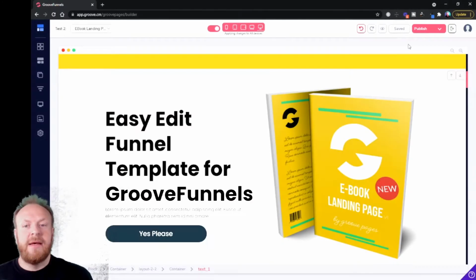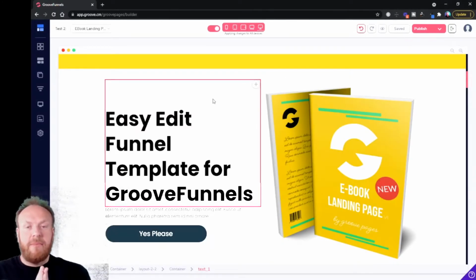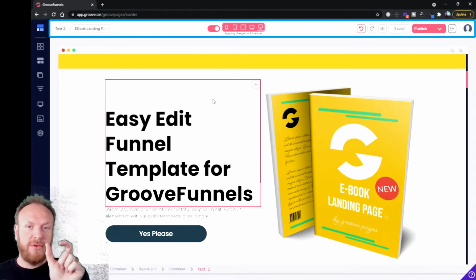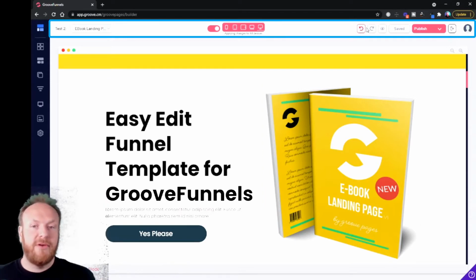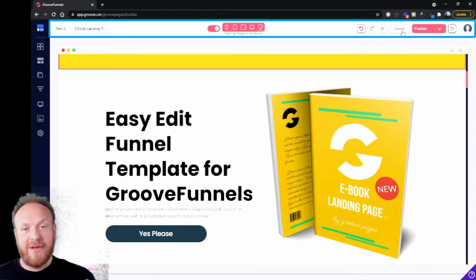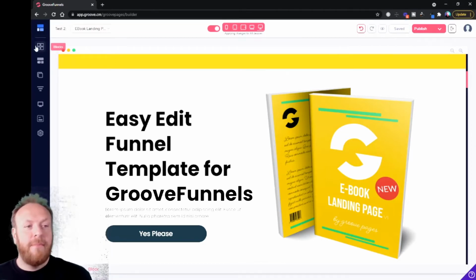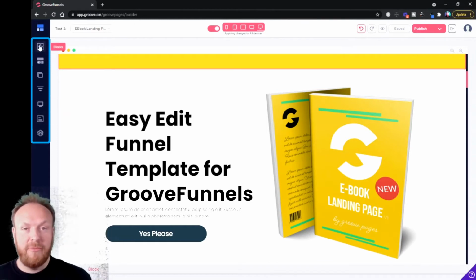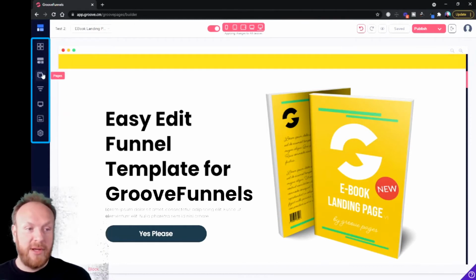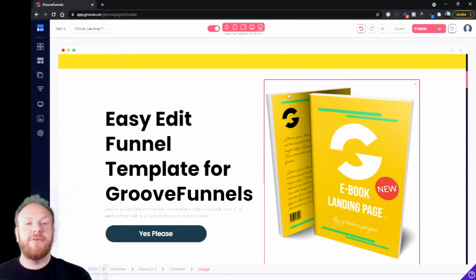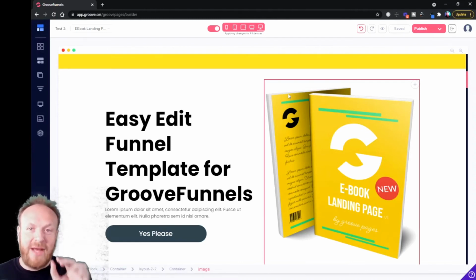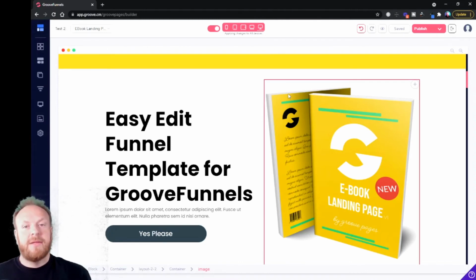So that's about it. That's the whole interface. So if you just remember, you've got the top section with your devices. Very important that you know which device you're selecting, and more importantly which ones you're editing for. You've got your undo, redo, save. Don't forget to save often if you can. Your publish, we'll come to that later. Main menu on the left, which is where you can bring in any blocks, elements, and organize your pages and that sort of thing, and pop-ups. And your editor menu on the right hand side, which gives you all of the actual edits of the content on your page.